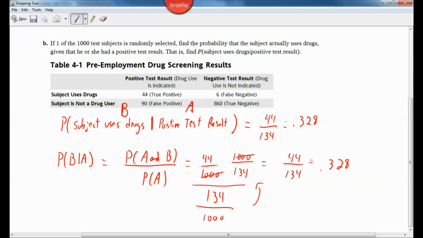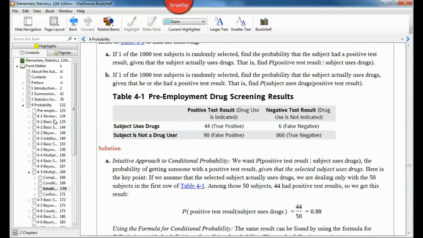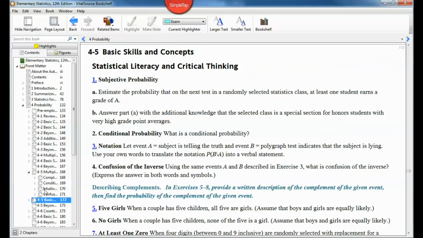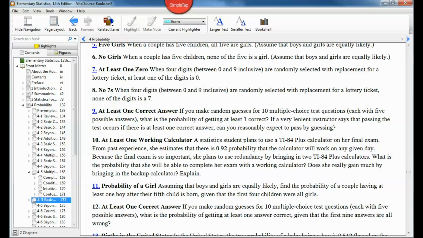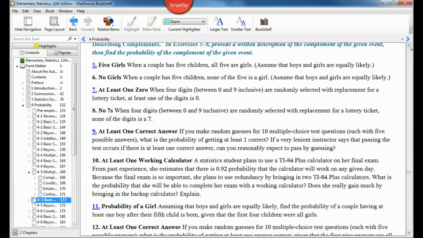All right, so let's look at maybe a couple of the problems from the back of the section, just to see a couple of different types of problems. Make sure that we understand what's going on. All right, so let's look at, say, starting with maybe number 6. Of course, we need to read those directions then.